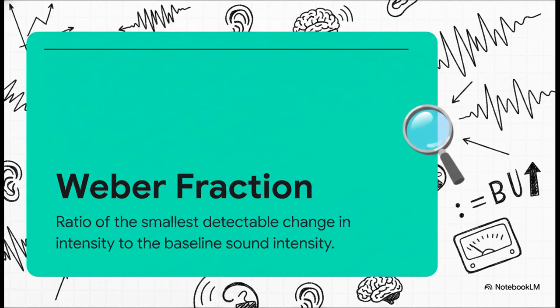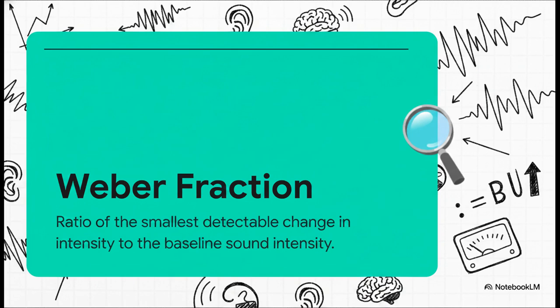So before we can unpack the internal neurology, we need to establish exactly how scientists measure our outward ability to tell two sound levels apart. And the baseline measurement for this is called the Weber fraction. In auditory science, this is used to calculate the just noticeable difference. Essentially, it's the precise tipping point where a listener can reliably detect that a baseline sound has gotten just a tiny bit louder. It's usually expressed as a ratio or in decibels.